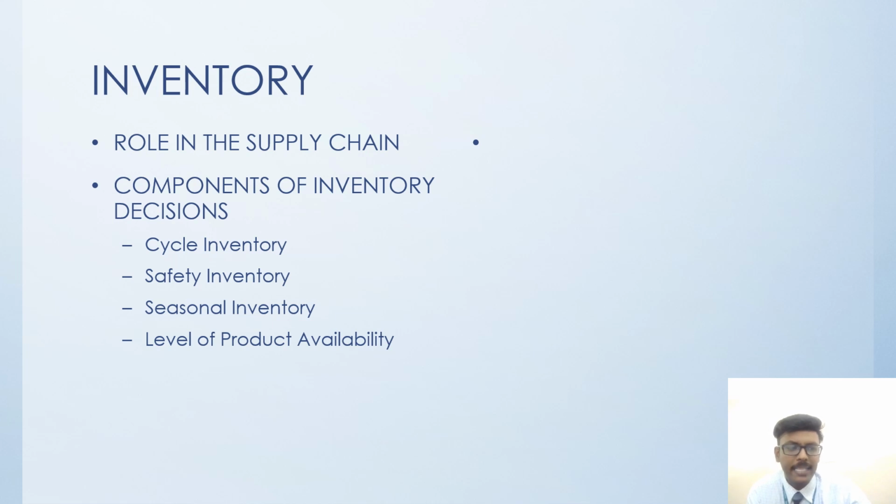Inventory exists in the supply chain because of a mismatch between supply and demand. This mismatch is intentional, as with a steel manufacturer, where it is economical to manufacture in large lots that are then stored for future sales. When we talk about a steel manufacturing company, we can manufacture a lot, store it properly, and sell it whenever it is required, isn't it?